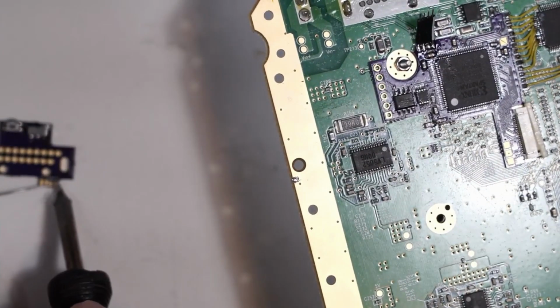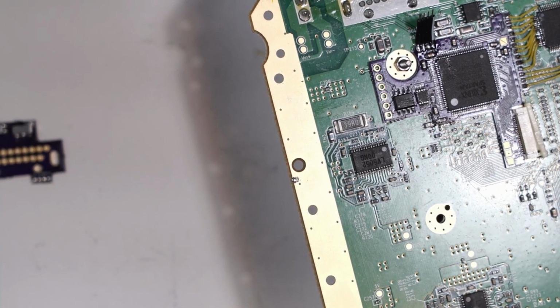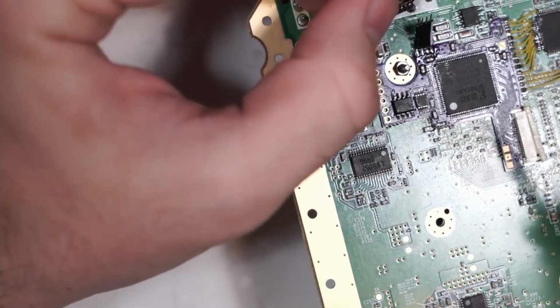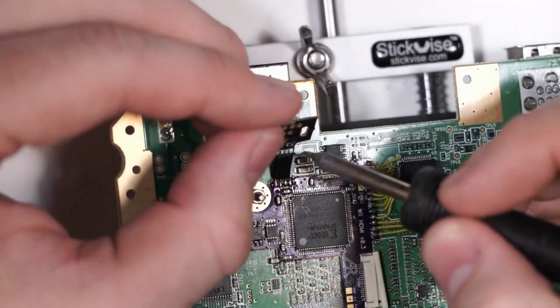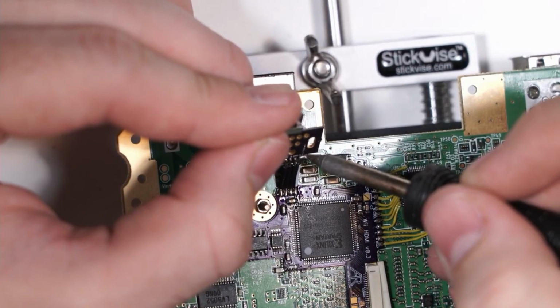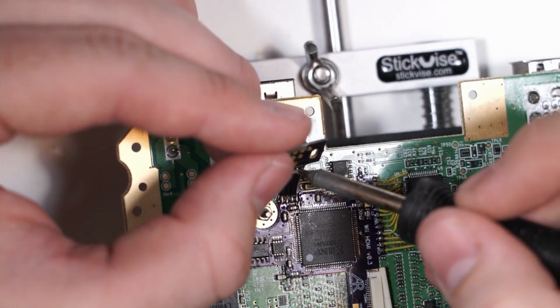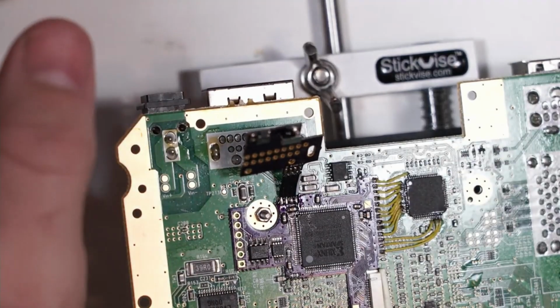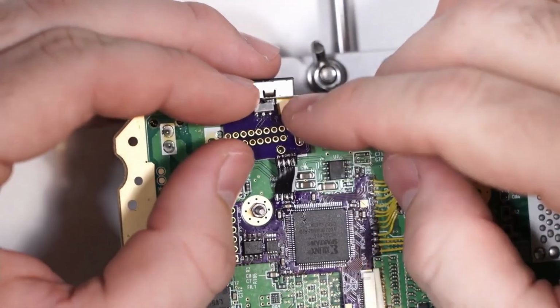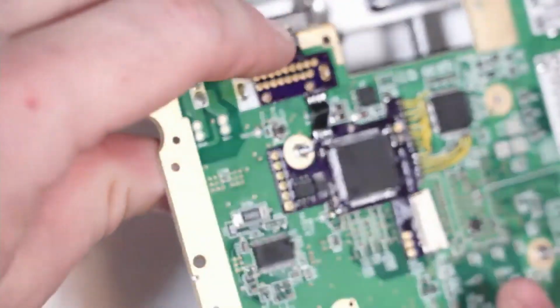So that's ready to go. Let's go ahead and tin the pads for the infrared board. And I'm going to solder the infrared board in the air. I'm not going to do that in place because I already know that I cut this cable ever so slightly too long, which means that if I try to solder it in place, it's going to be a major pain. But if I do it up in the air and then I fold it down into place, see, there's a little crease in the cable, but you know, makes the connection just fine.